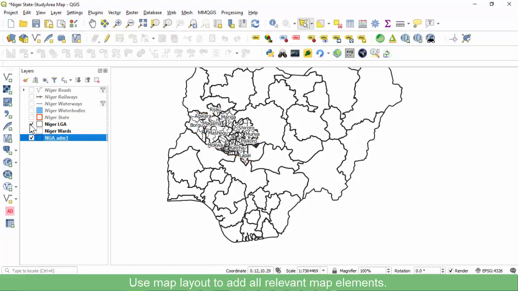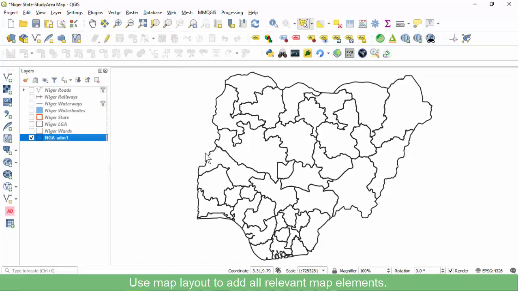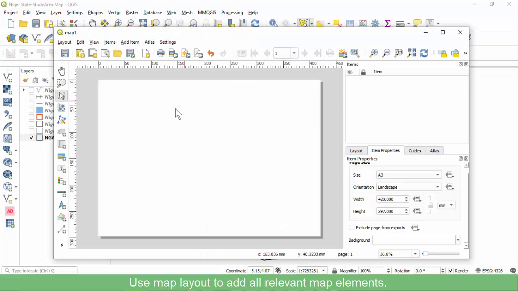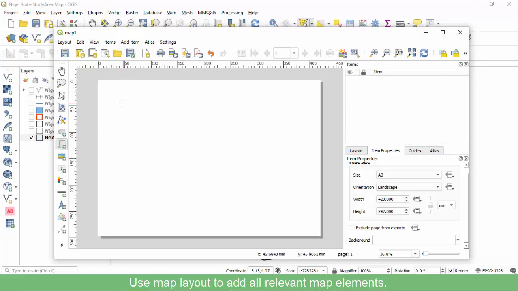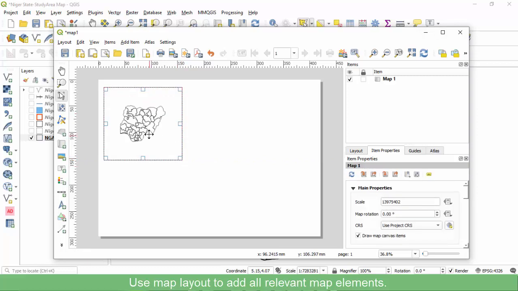So here I'm going to turn off some of these layers, leaving just the map of Nigeria. So I'll zoom to extent, then go back to my map layout. On the map layout, I'm going to add a new map. I'll just use this button called add map. I can go here and then click on add item, add map. So the first map we're going to add is the map of Nigeria. So I will select, drag, and then add the map.